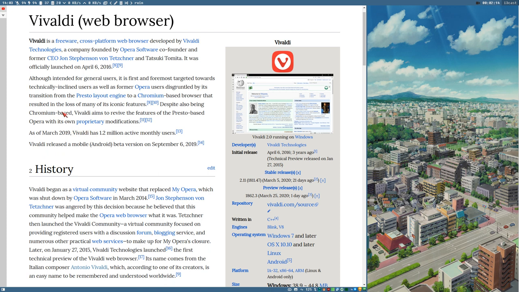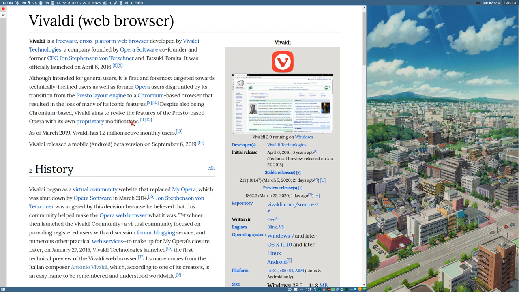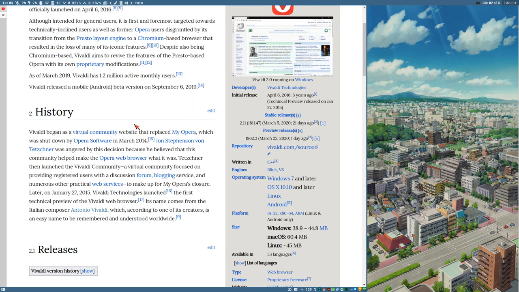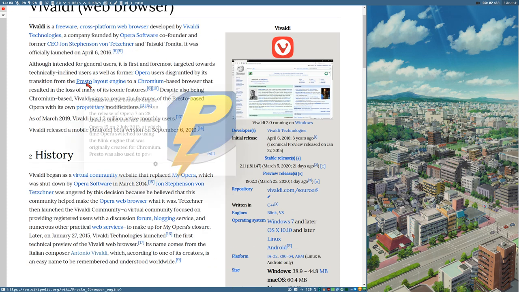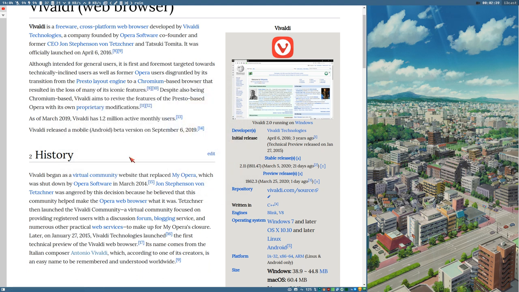So this is Chromium with its Opera inspired proprietary modifications, and that doesn't sound like a good selling point really, but it actually is a good browser, because Presto and Opera had a lot of unique and cool features, and it really made Opera a special browser back in the day. At least I haven't used it now for a long time, but I actually was using it. I was switching between like Chrome, Firefox and Opera, hopping around those three all the time, at least before 2010 or 2013 or whatever.